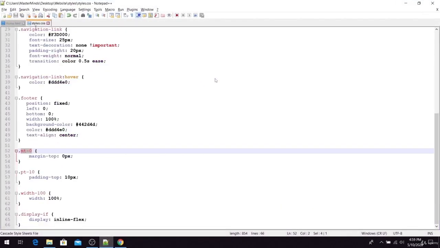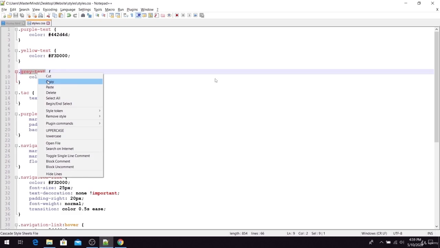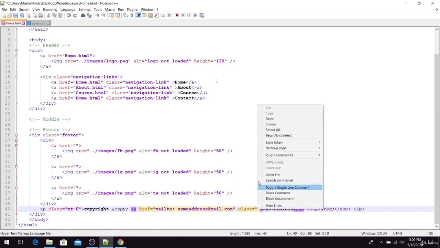Now as you can see, the link is a different color than other text, so let's change this. From our file, we have a gray text class that will create gray text for any text that we want, so let's copy that class. And for the start tag, let's define the class HTML attribute and paste our class here.